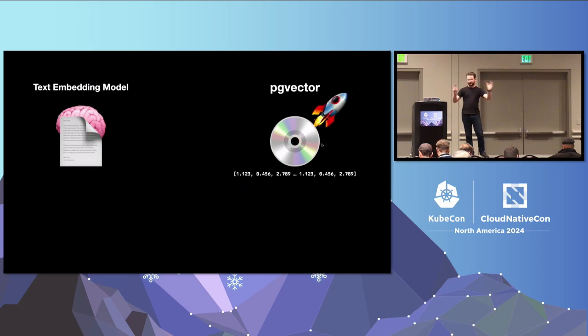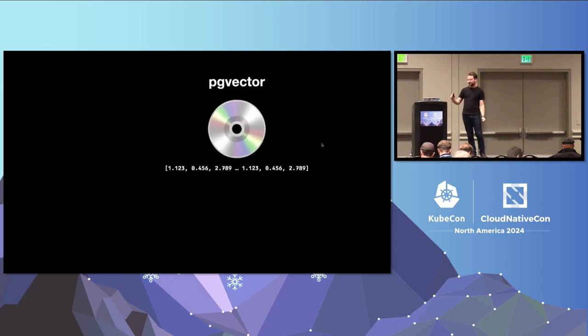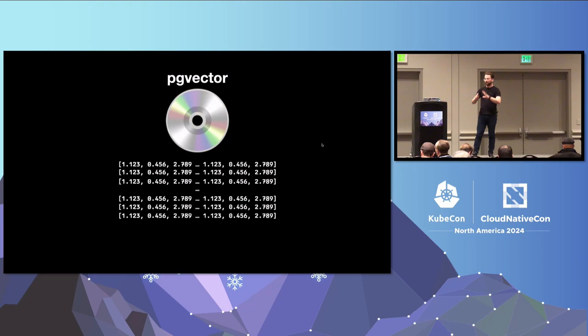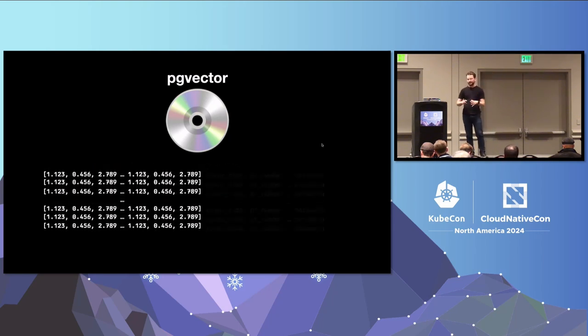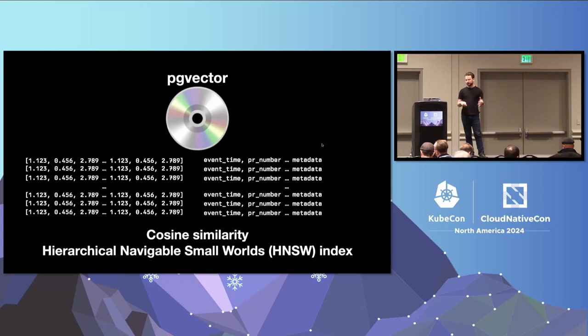And all of those vectors inside pgvector, star search embedder is gone, thanks star search embedder, we take all that content and all those vectors and all those references to that content. And inevitably, that's what gives us the capability to do a cosine similarity search, that nearest neighbor search, which is really a way for us to take content and figure out what kind of quote-unquote meaning is from those text embedding models, et cetera.